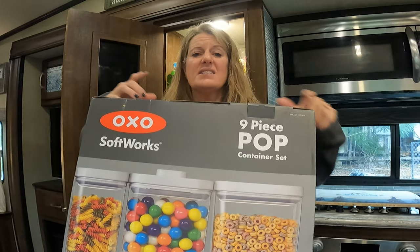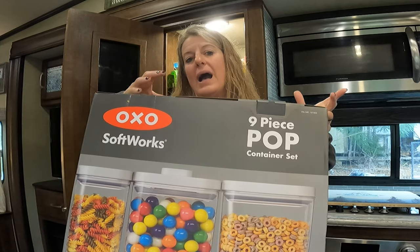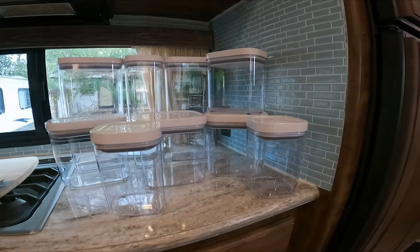All right, let me get all this out and get the pantry organized and go over how I plan on using these.